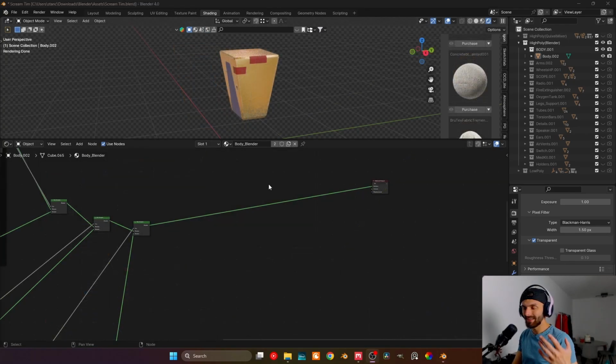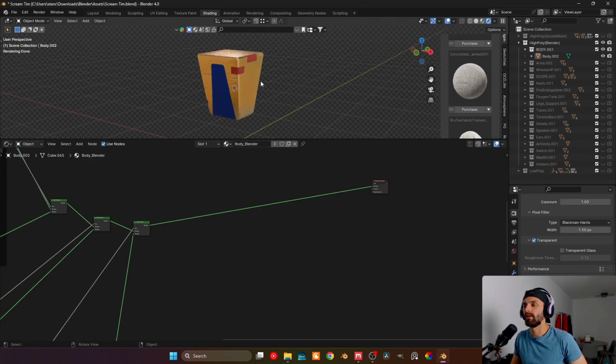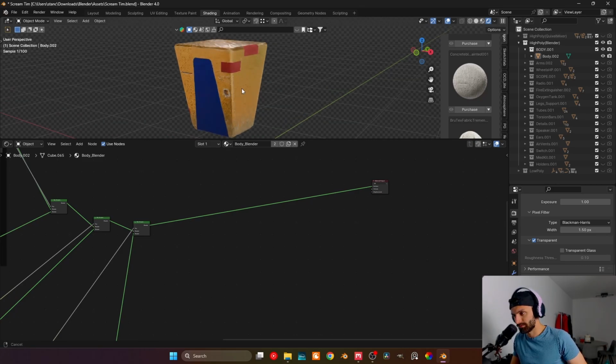So we basically did more or less everything we need for one part of the material, which is fine. This is what I want to show. Just like I did for the Quixel Mixer textures, I will probably just show you the important stuff I do. So this is all the steps you want to do to get your textures right. Of course, we're not done yet. We still have a little bit to go, but you get the point.